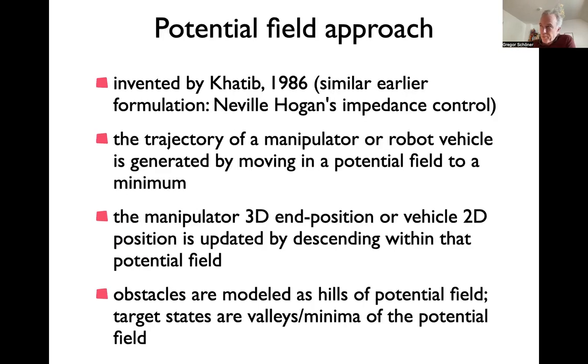So they are not just doing this simple reactive kind of control that I was alluding to so far. The most prominent approach in this whole literature, I think, is the potential field approach that does have a relationship to the dynamic systems approach I was referring to. It exists in different variants. It is also an approach that can be used for arms. In fact, it was invented by Oussama Khatib for robot arms. There's a similar formulation by Neville Hogan.